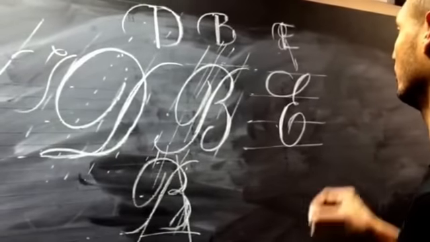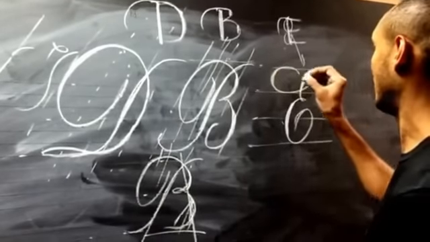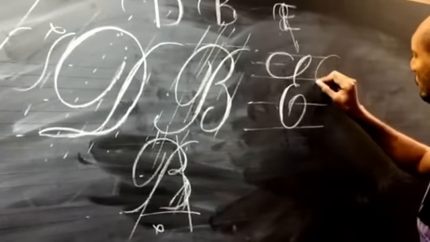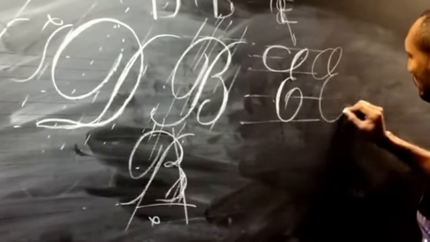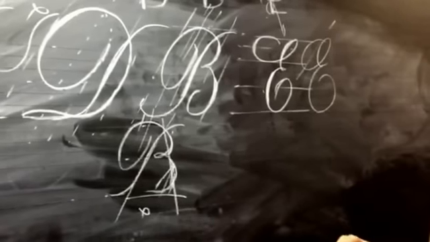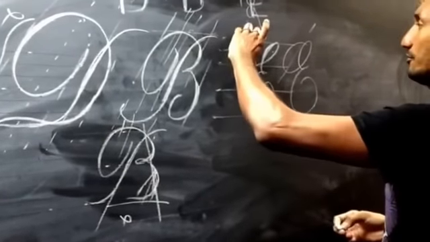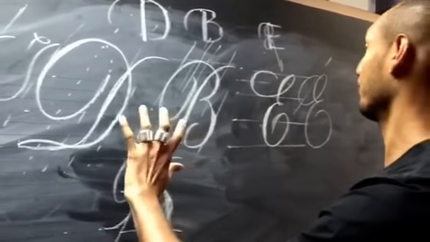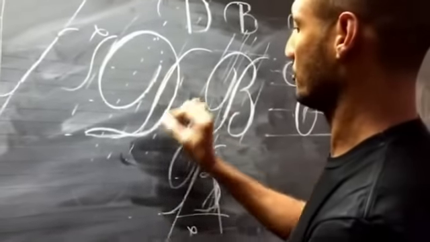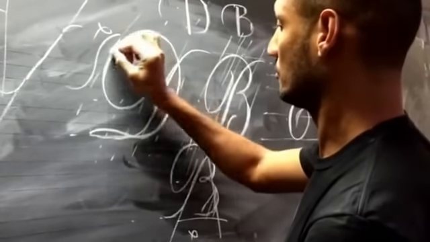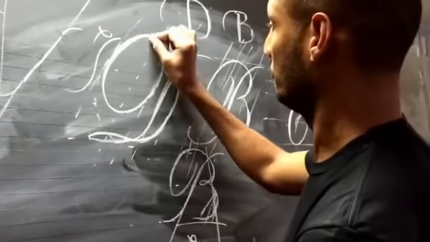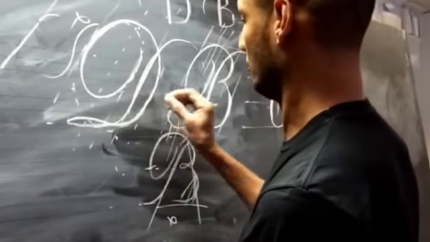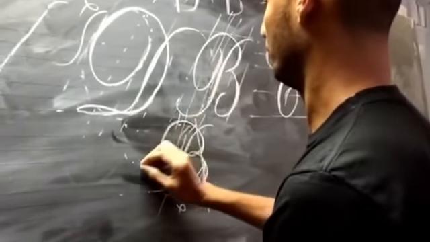Now, the ovals. Do you see how this oval has a straight axis? In Spencerian script, you can actually do a flat oval versus an angled oval. With Copperplate script, they generally tend to be flat. Let's look at the ovals. We have oval 1, we have oval 2, we have oval 3, and we have oval 4.